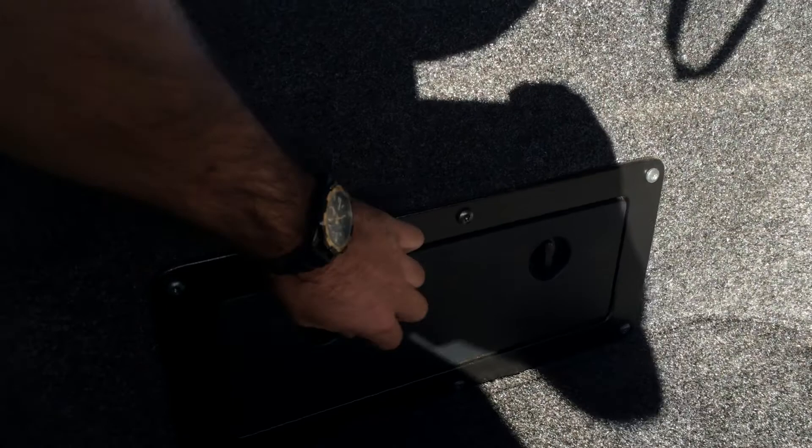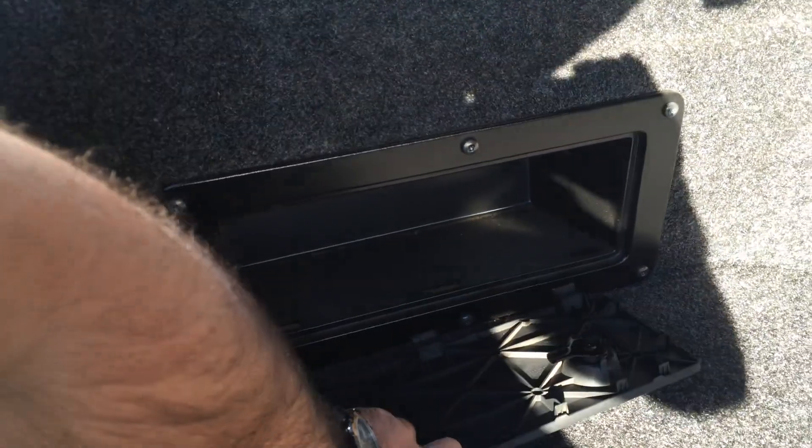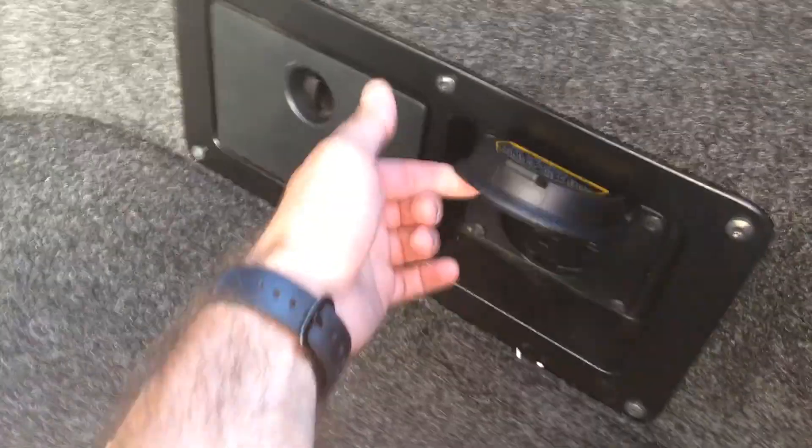Full bed rug and it's nice — this guy was a car enthusiast and he'd get parts and stuff, and so they wouldn't get scratched up. He installed this thing called a bed rug. First time I've ever seen anything like that, but it was sharp. Of course you got the auxiliary outputs and the storage compartments there.